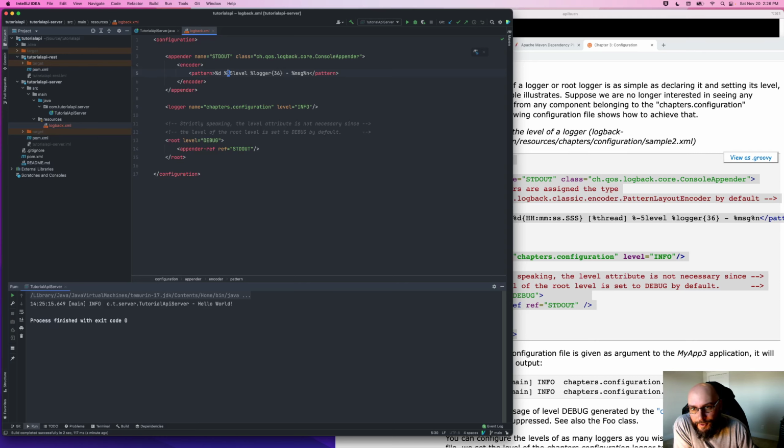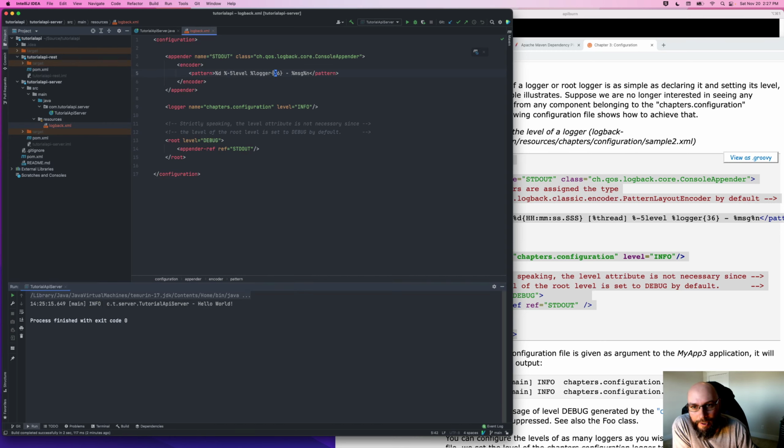The level here has this -5 in the definition. So the 5 here means it should take up 5 spaces, and the minus means it should be left aligned. So that's what added this extra space after the info in the output. And they chose 5 here because the levels are sometimes 5 characters, right? Like error is a 5-letter word, debug, info is only 4. What are the other ones? Warn is only 4. So basically, they're 4 or 5 characters. And so by specifying -5, that makes this column width consistent. And so the 4-letter word levels will end up with an extra space after them.